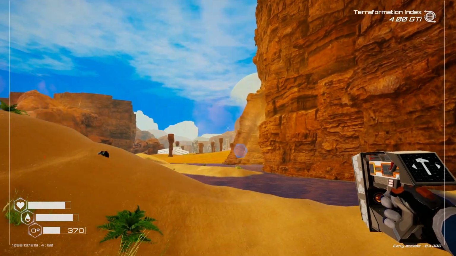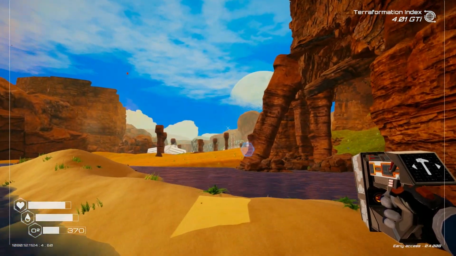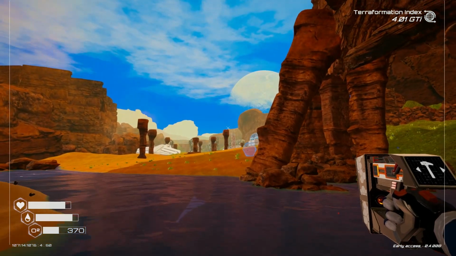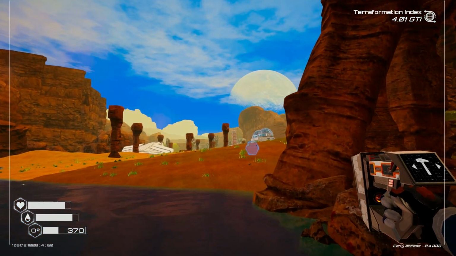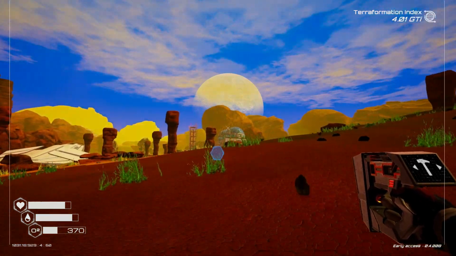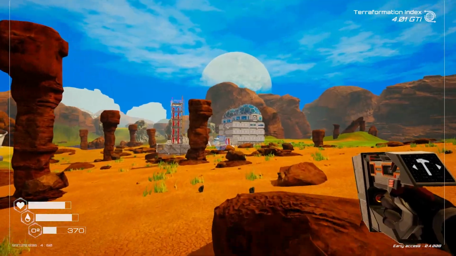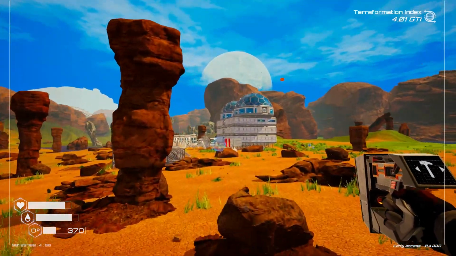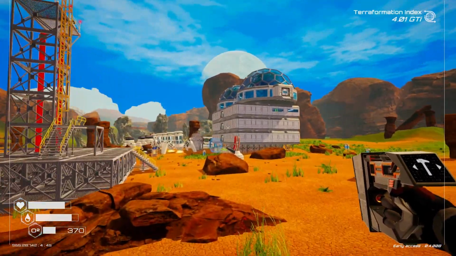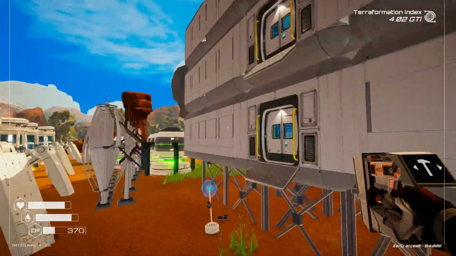Let's go ahead and sort out our inventory. 4 more super alloy. That should be enough for 2 more rockets. 2 more seed spreaders for the atmosphere. Once we get the tier 3 tree spreader, that's when we should see a huge increase in our terraformation index. Right now it's crawling, and so is our stages.